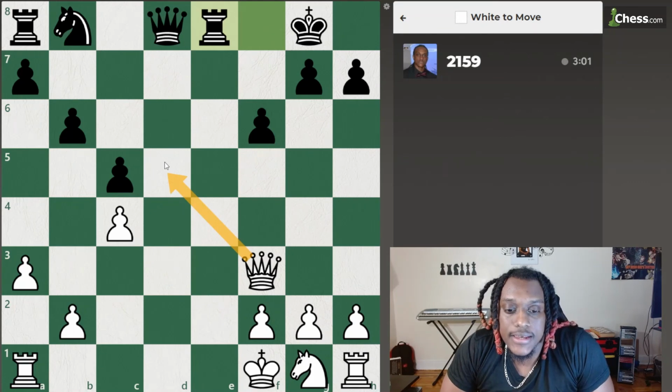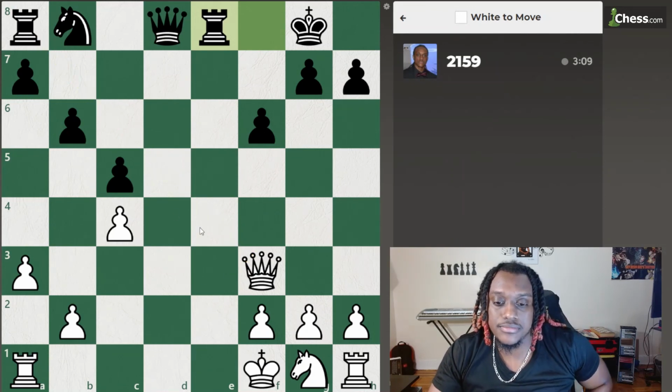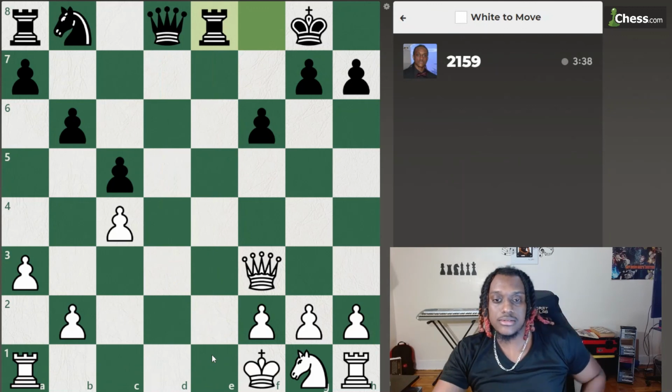I'll take it. Checks me. Yeah, right? I'll take the rook. He checks me. I have no other place to go. I'll have to block. And then he'll just take back. And then in this situation, I'm forced to go back. He sacrifices the queen to checkmate here. Yeah, so that's not good.